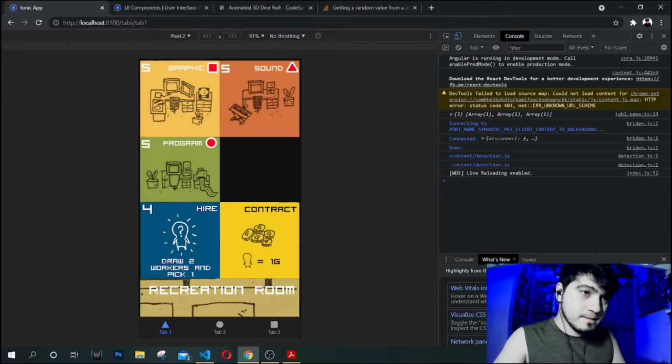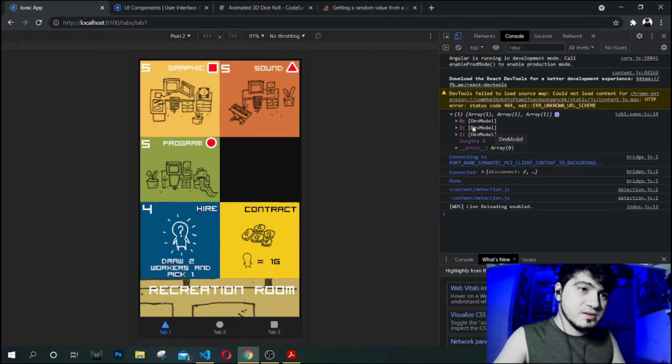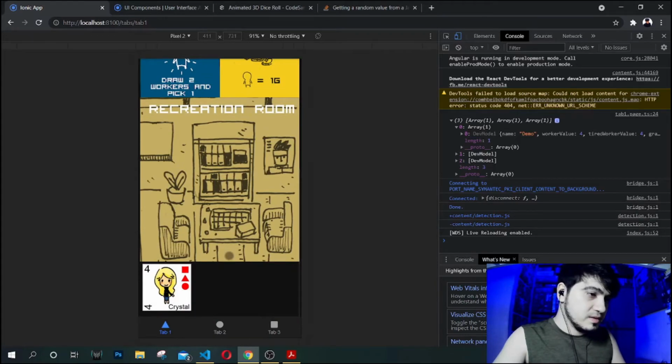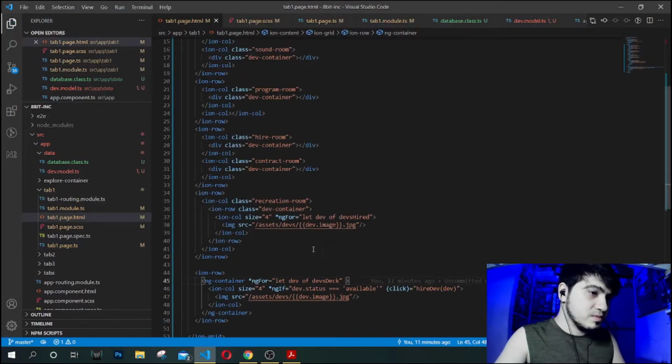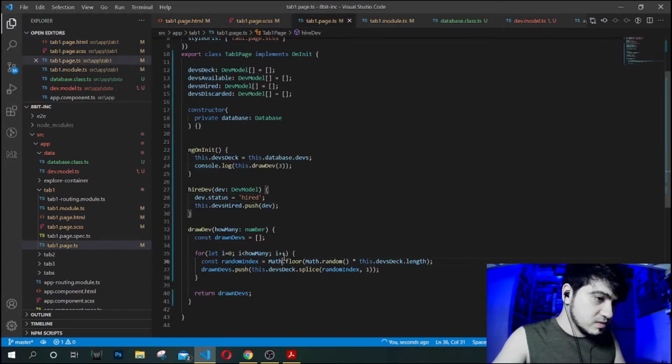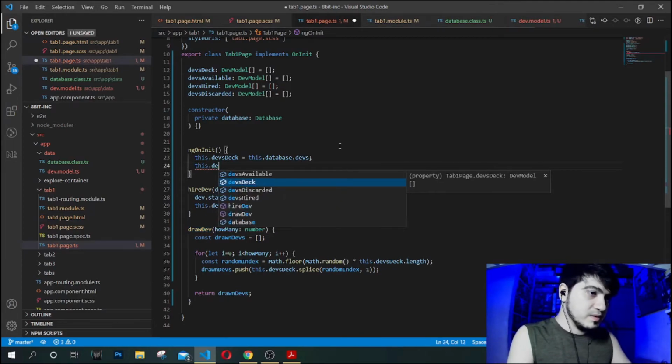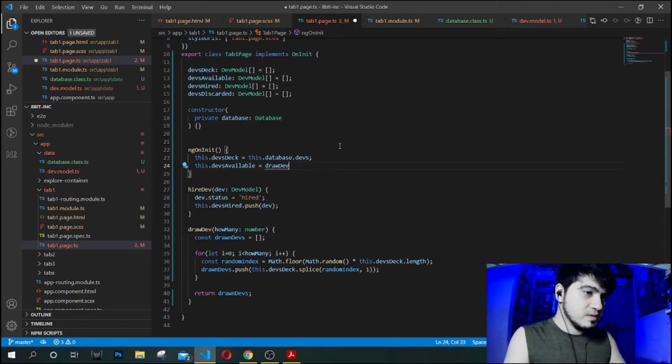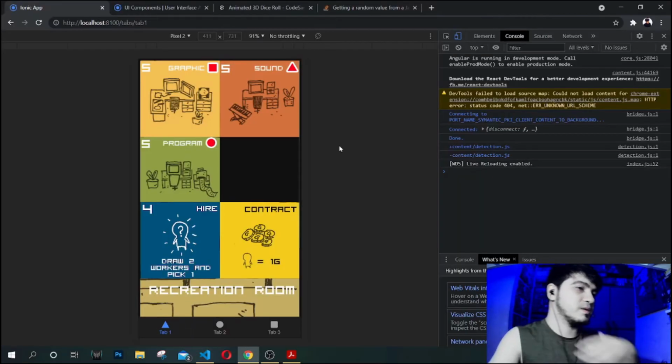Now we have 3 random devs here, and it should show in devs available, because the drawn devs will be devs available. So we will draw 3 devs here.